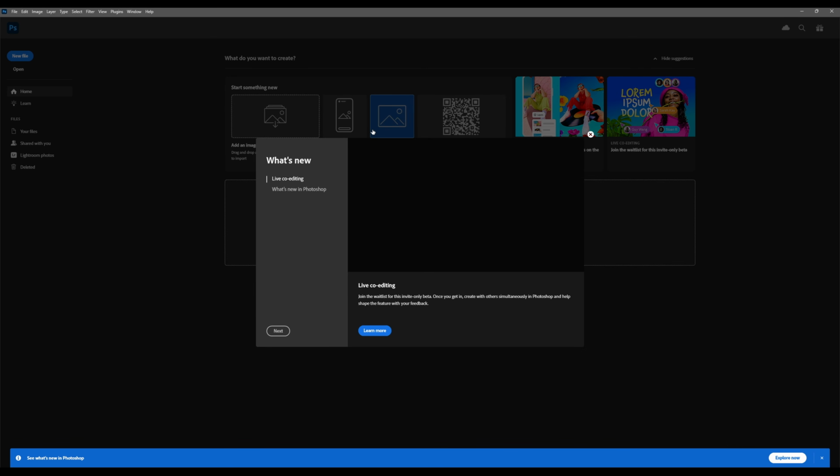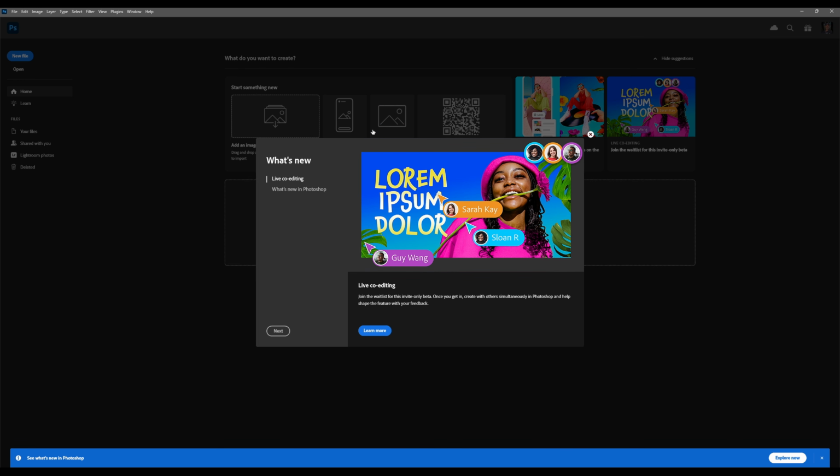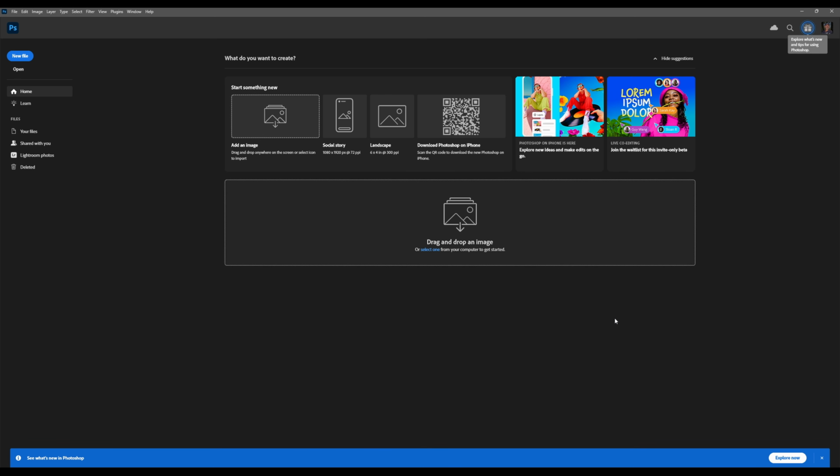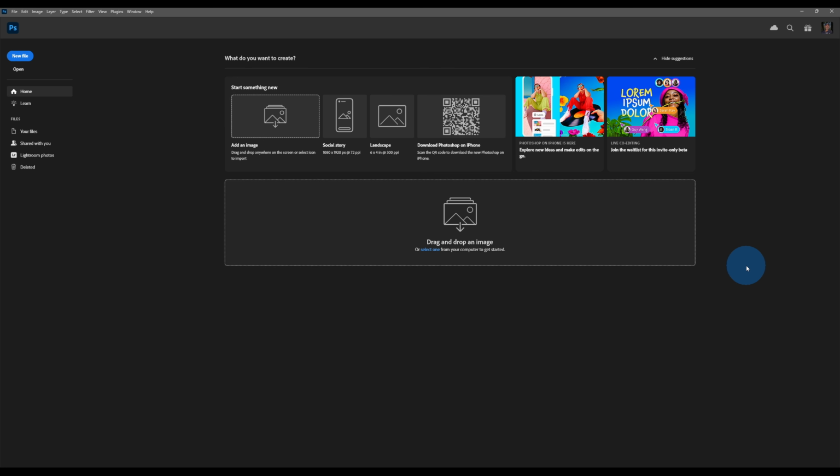Okay, so when you first open Photoshop, it's going to look very similar to this. You may have some tips appear on the screen. They kind of randomly appear every now and then, depending on whether you're opening it for the very first time, or whether you've opened it before and then closed it down once you've seen exactly how overwhelming it can be. So what I'm going to do is run through how I set up my preferences, and then we'll go into Photoshop and show you a couple of other things that I change. So this is set up for photographers, and this is how I have it set up for myself.